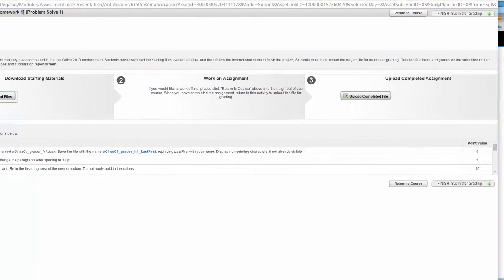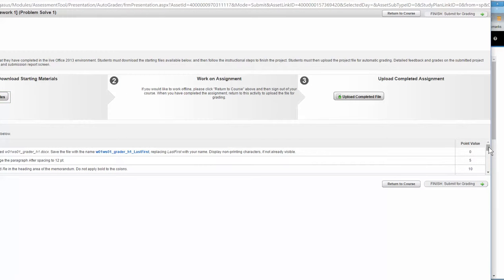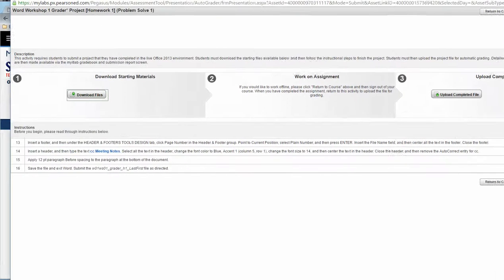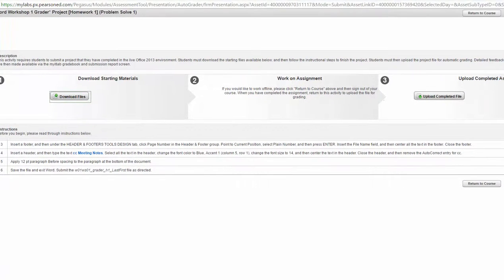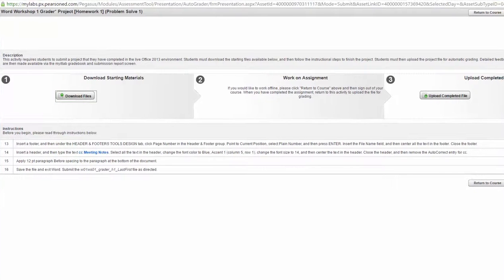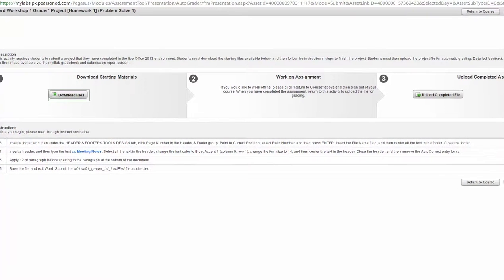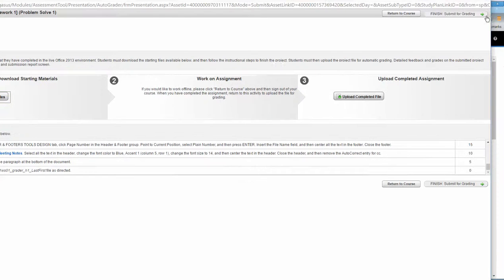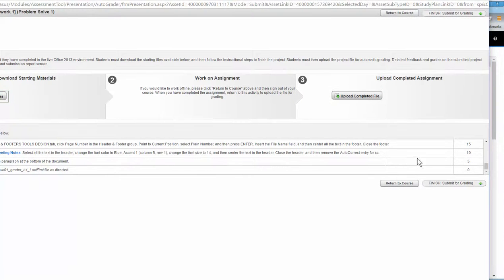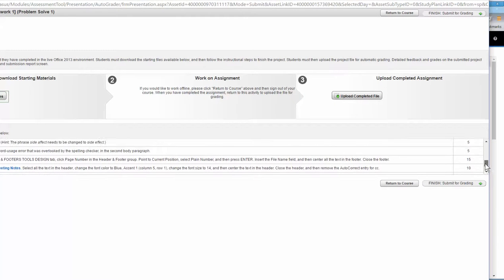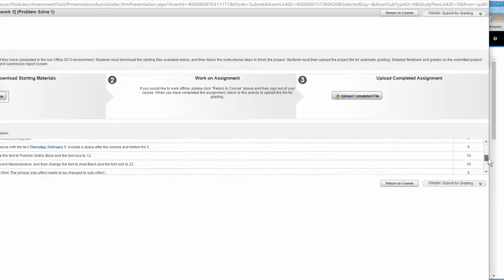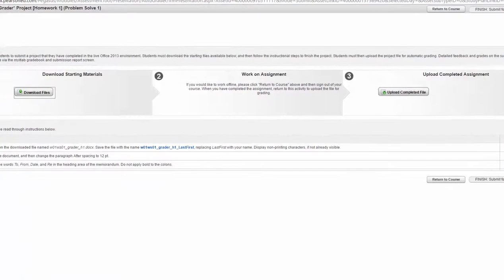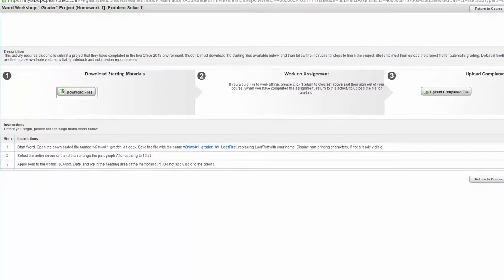But what you have to make sure that you pay attention to is that there's a scroll bar over here. There's a lot more than 3 instructions. In fact, for this particular one, there's 16 instructions. So don't let that fool you, okay? Make sure that you're doing each and every step. Also, I'm so sorry, I should have made this full screen. Notice that it tells me for each instruction how many points I earn for completing that particular instruction. If I don't earn full points later on, then I'll know that I missed that particular instruction.